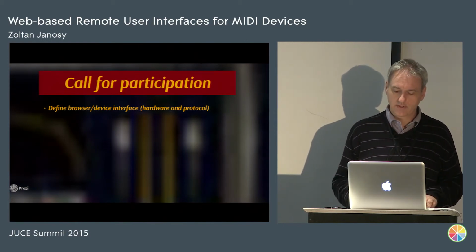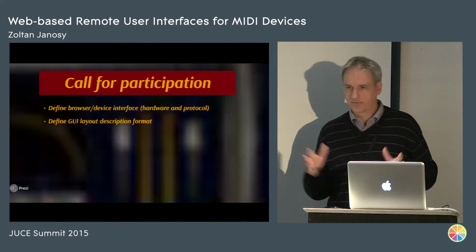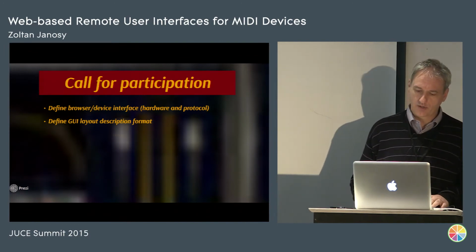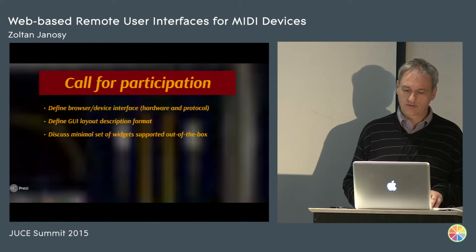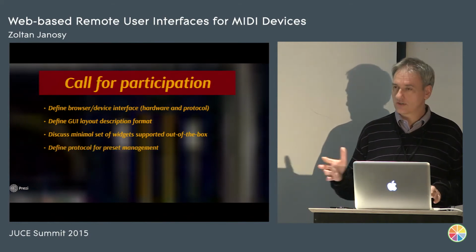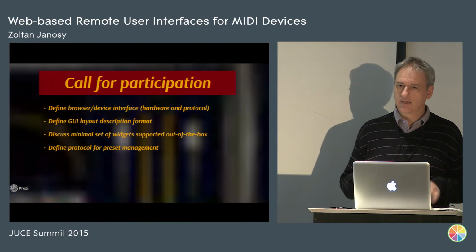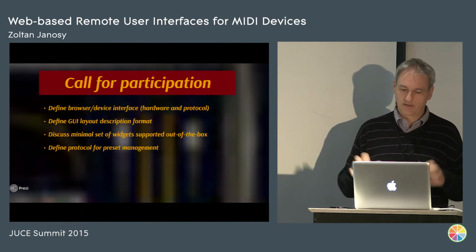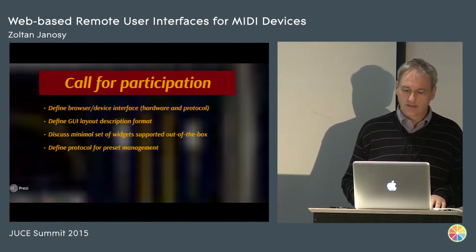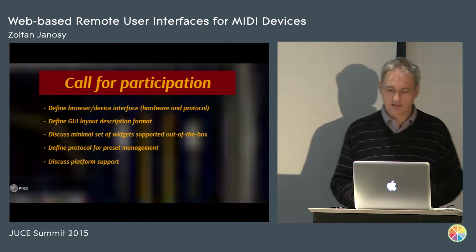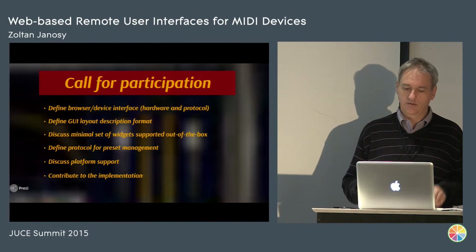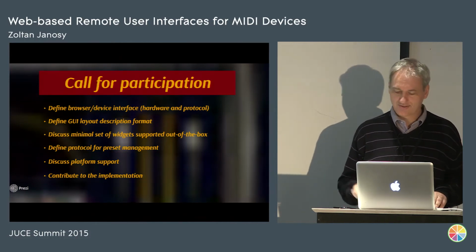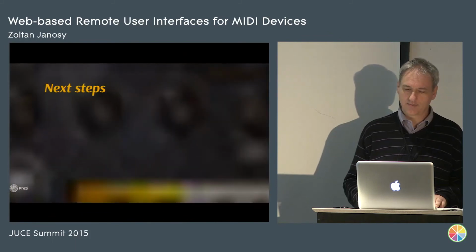The things that we need to discuss are what interface should be between the device and the browser, define this text-based GUI layout description format, and what widgets should be supported. As I said, the original idea is that it should be a very limited set of widgets. Then define a protocol for preset management, what platforms should be supported, and of course someone has to write it because it's not yet written. So these are basic ideas.